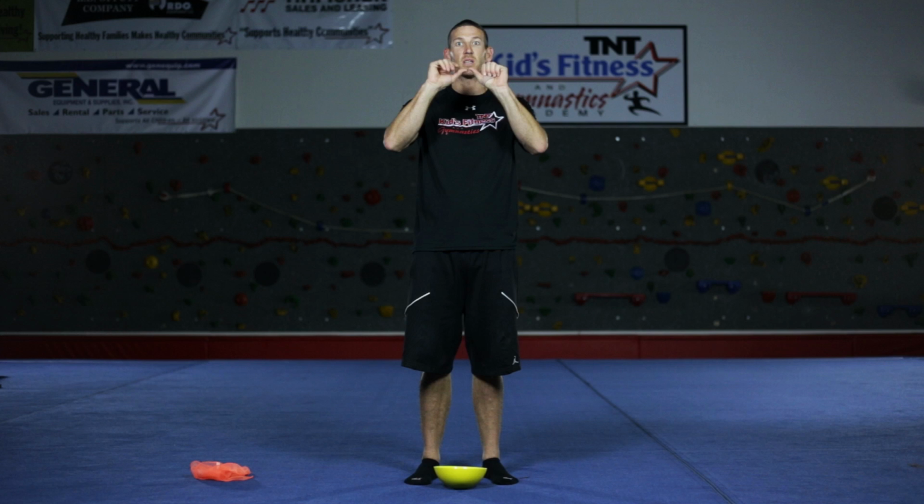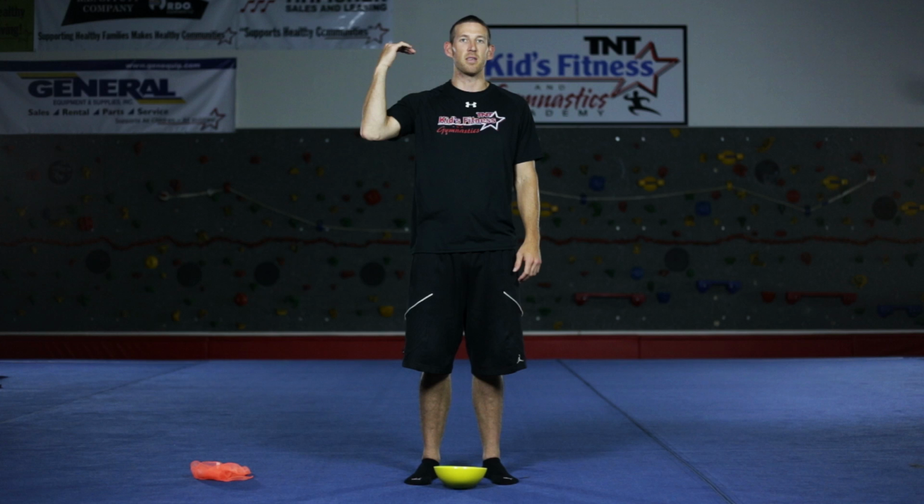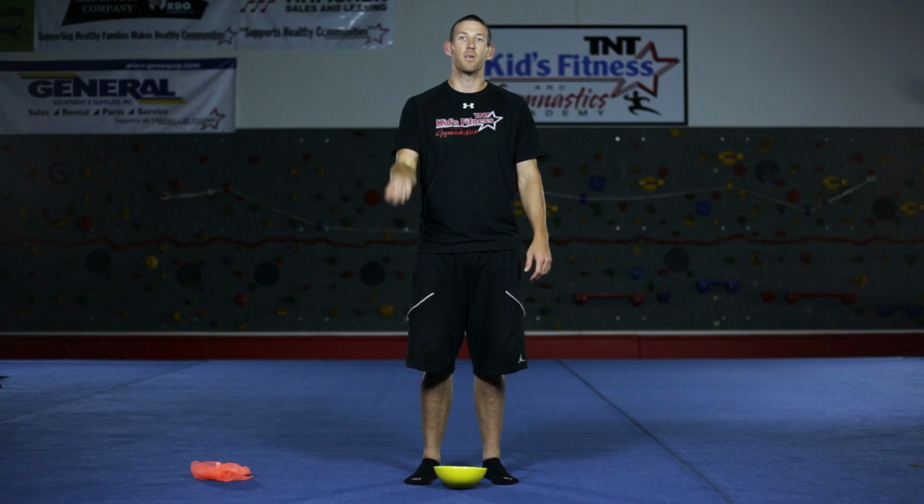So those are some fun activities. Again, you can do these inside or outside. When you're inside, I always tell the kids if it hits the ceiling, anything you're using, they are sitting out. That keeps them mindful of how they're throwing it instead of whipping it as high as they can.